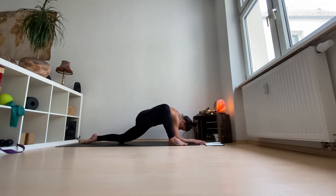Did a lot of balancing work in the beginning of the flow. We'll make sure that our hips can find the release. If you know a deeper variation by bringing your chest more down, you're welcome to go there. Two more deep breaths here. Fill the space of tension with your breath.